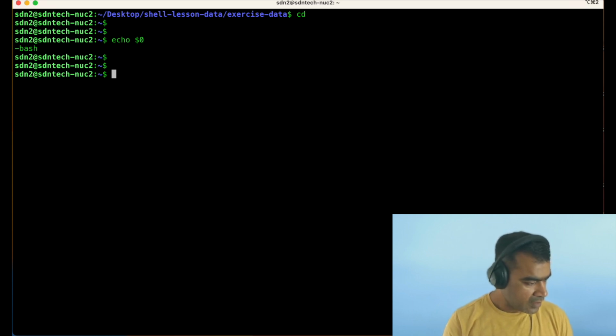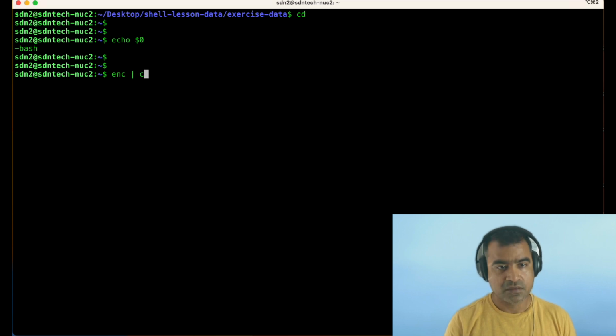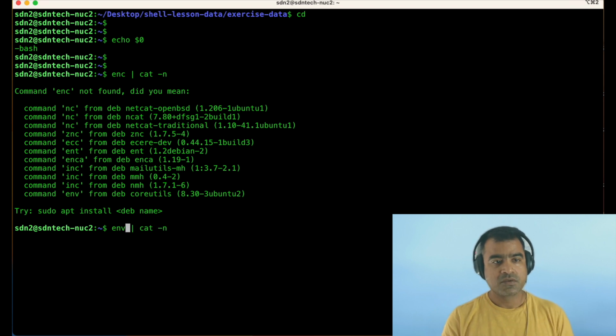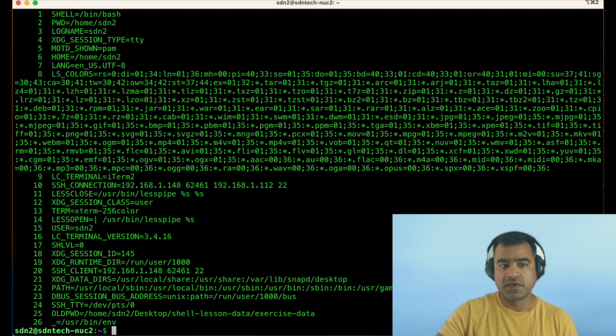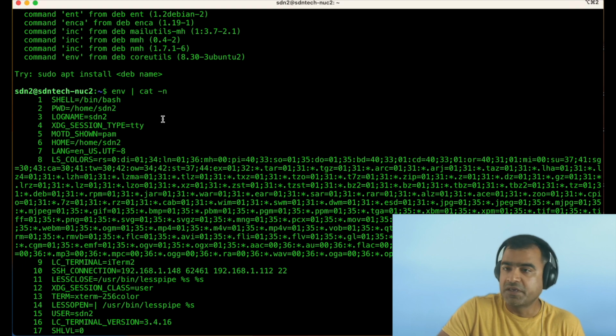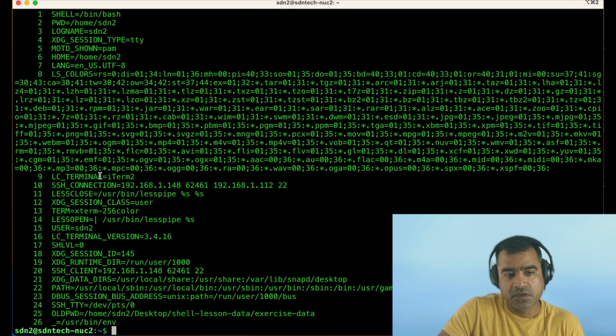So we are talking environment, and for that I'm going to say env, which is environment, piped to cat -n. So it is printing my environment, and I intentionally printed it with cat -n so that we know how many lines we have in our environment.